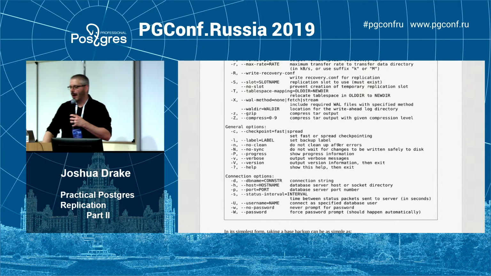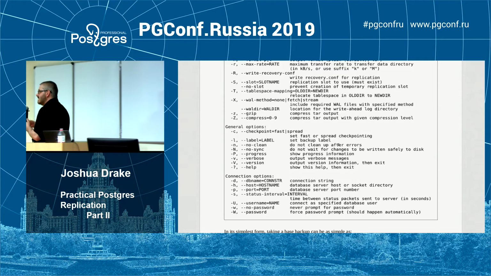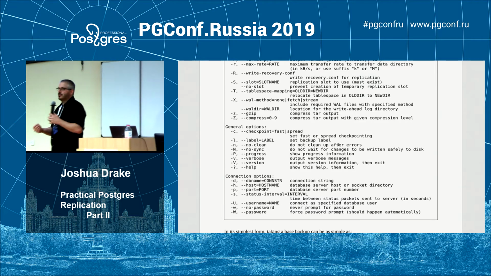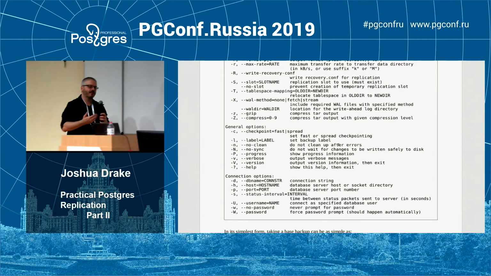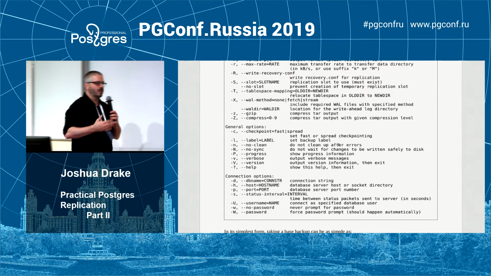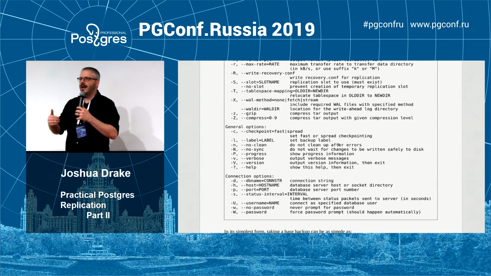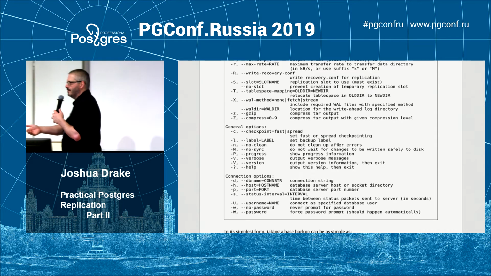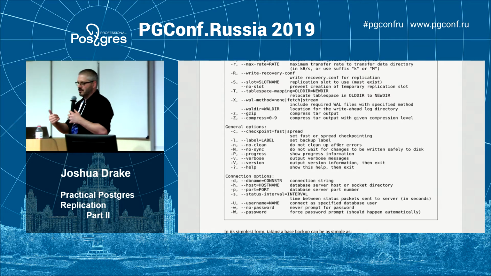Slot name, replication slot to use. The replication slot must exist ahead of time, but instead of streaming or fetching the WAL logs via the pg_basebackup utility, you can tell it when you write the recovery.conf to go ahead and connect to the replication slot so that it will catch up when you start it.